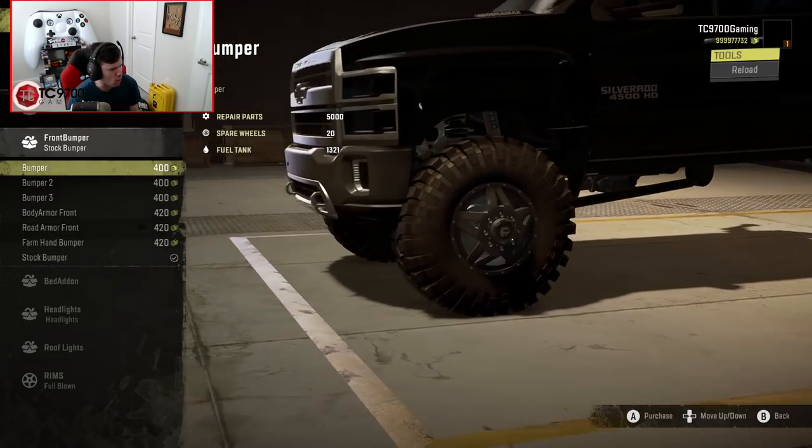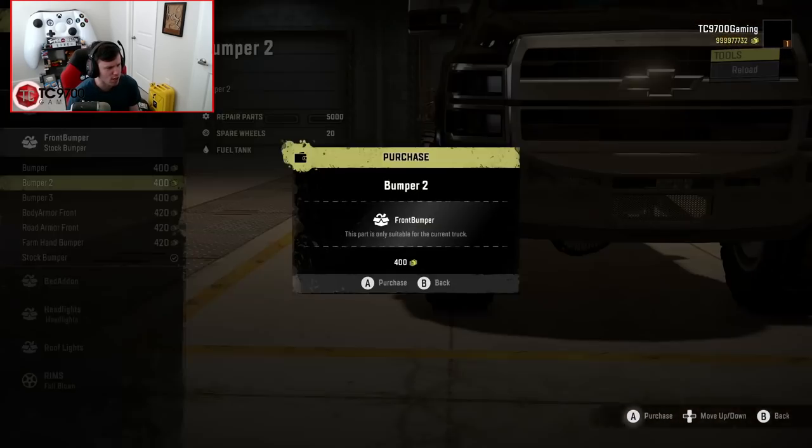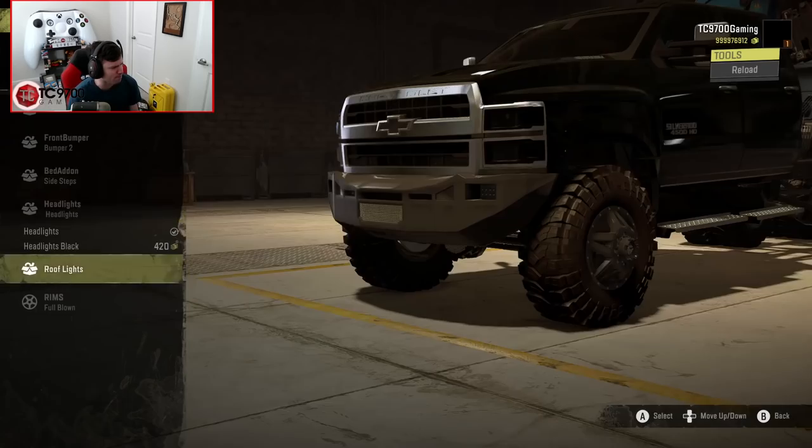Oh God, what do I want? I might do this one. I'll do bumper number two. That one actually looks pretty sick. So let's see, side steps. We'll throw the side steps on this one just to have them.